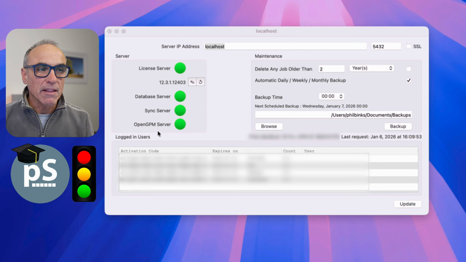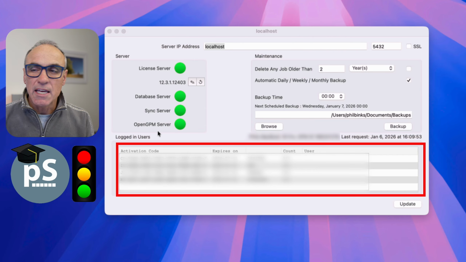But you might find that just below it, the activation code area just here doesn't show any of your activation codes. I've got a number of activation codes. It says when they expire and it shows how many users are actually using the activation code normally, but you might find that this is not populated. So I've got a couple of quick tips for you as to maybe how to get that to work properly.